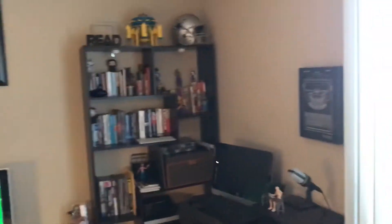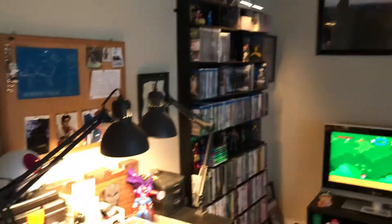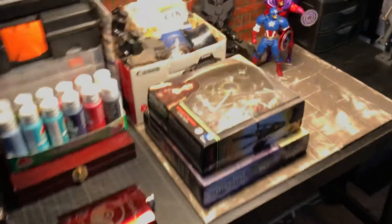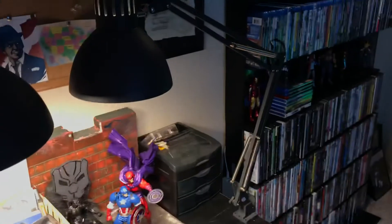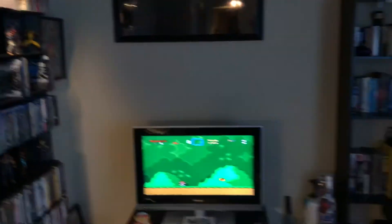That's about it. That's my nerd room slash — it's where I take my pictures, this is where I do everything. I spend a lot of time in here and I like it. I hope you guys liked it. If you have any questions just let me know. If anybody wants to buy these just let me know — I don't want to sell stuff that's broken to people, because I wouldn't like that being done to me. Okay, bye guys.